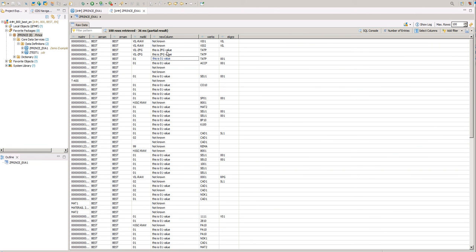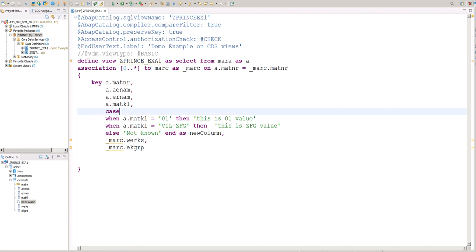So wherever the value in MATKL is 01, I'm showing this is 01, wherever the value is something else, I'm showing not known, and wherever the value is ZFG, I'm showing this is ZFG value. So you can see on the fly what is happening. I have created a new column which was not existing in the database table. This is an on-the-fly created column.